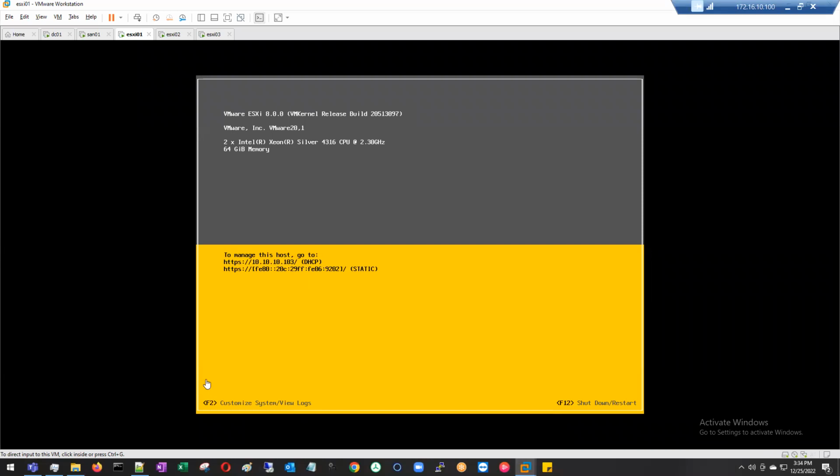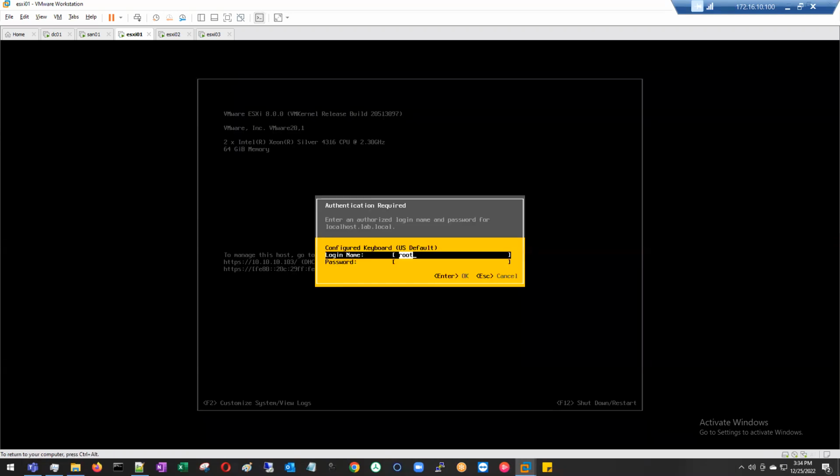If you want to make changes to the configuration of the ESXi, then this is the way you go about it. Now, here it shows that you are installing ESXi 8. If it was a physical server, it would show you HP, Dell, whatever the model number is, which CPU you are running, and how much memory you have given. All these details will come up. And then it will show you which IP it currently has and how you can manage it. Now we need to make the changes over here. So we will hit the F2 key.